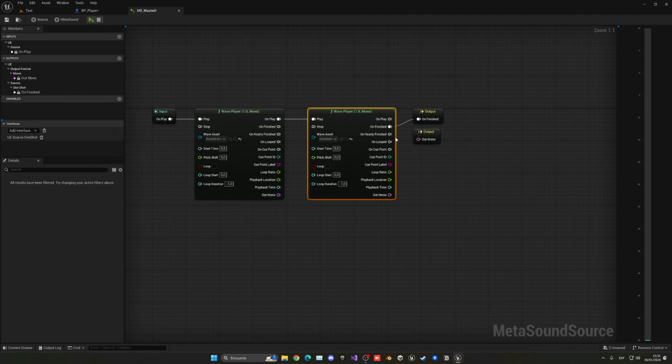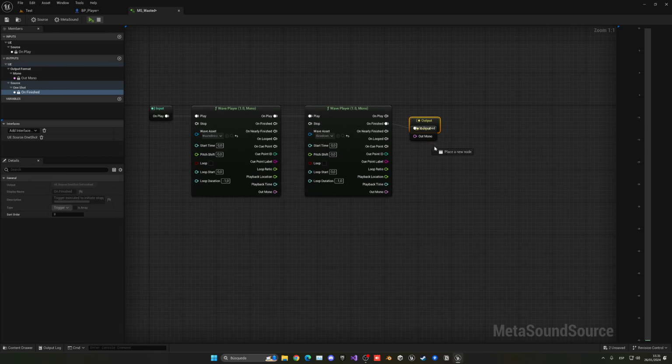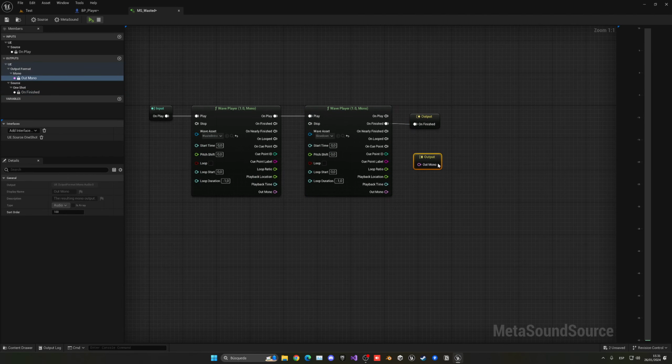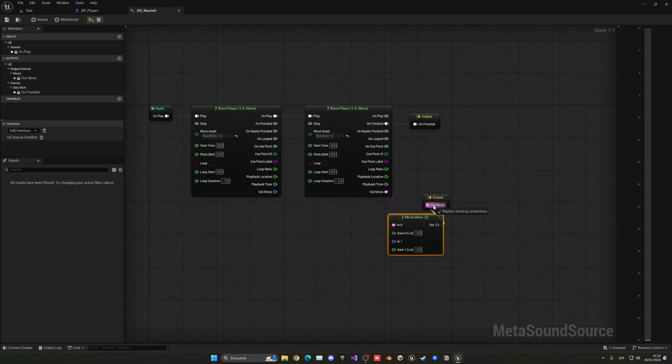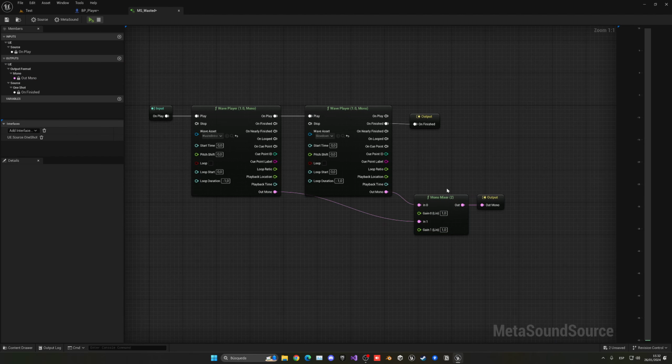So first bow on finish will be when this second one is finished. Okay, let me connect this on here, and then we will also go get the output mono, and we need to add a mixer, right? Because we want a mixer of 2. Put this here because we want to join 2 monos, okay? 2 outputs, right, into 1. So this is important. That's how we combine multiple ones.